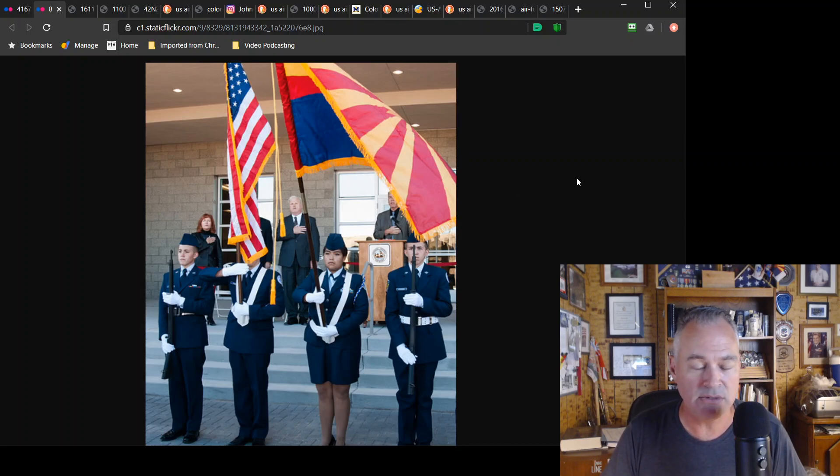The gold cord and tassels on the staff are not authorized. Looking at that staff with gold cord and tassels, most likely these flags sit in an office somewhere and were given to the team and said 'go present them.' You don't do that — these staffs are not authorized. It's the light ash wood guide-on staff that's authorized, either one or two part. I don't recommend the single part because it's just an excuse for the wood to warp.